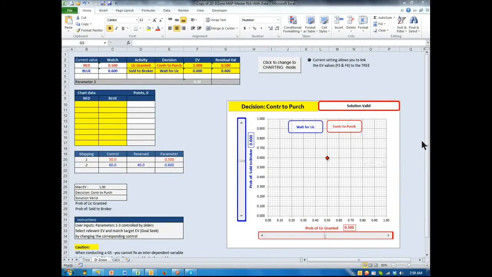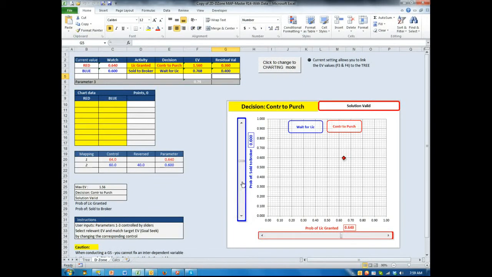As we proceed to plot the demarcation line, we need to move this pointer to various probabilities. To do that, we use these two scroll bars. If you want to move it in large steps of 10%, just click in the middle of the scroll bar. As you can see, it moved by 10. If you want to move in smaller steps of 1%, simply click on the arrow here.